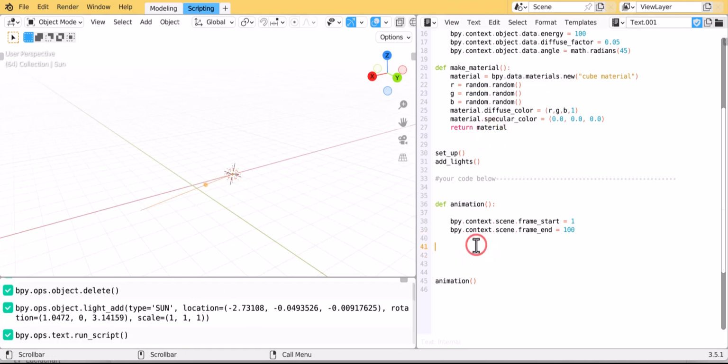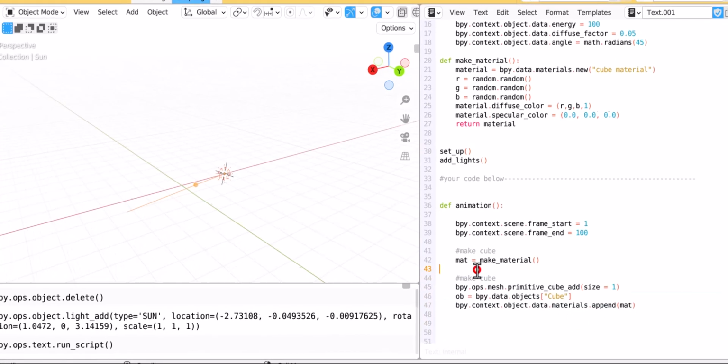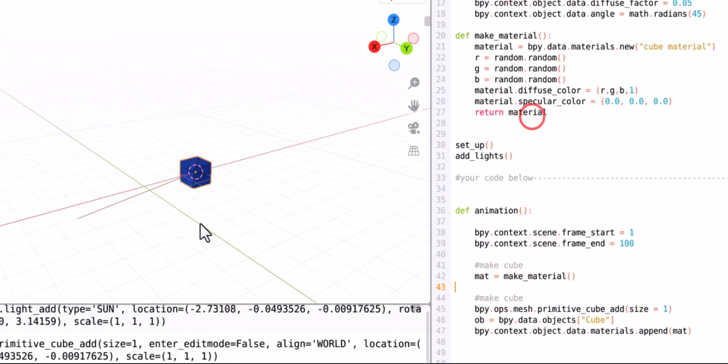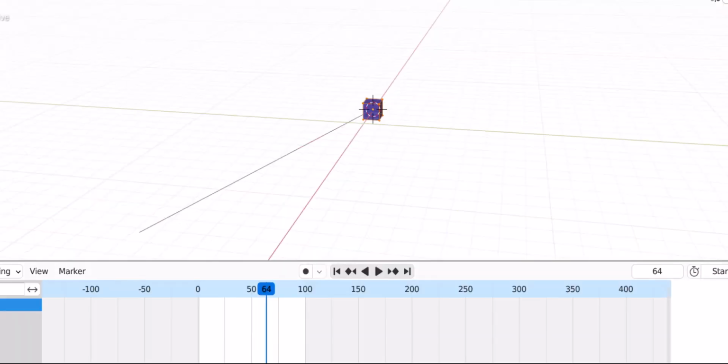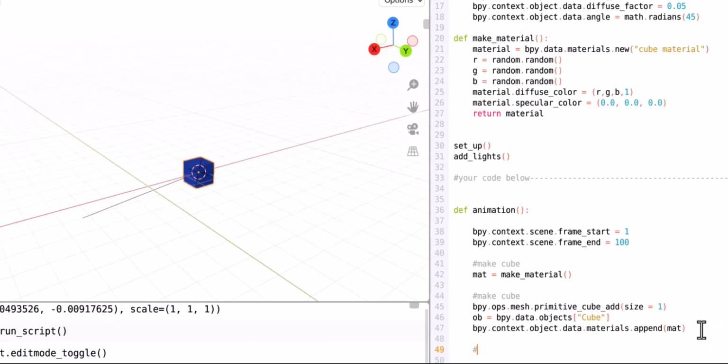The first step, just like before, is to make the cube. So I'm going to get some code from my other project and put it in. Okay, I copied this code here, and you probably have it somewhere too, from your other projects. If I run this, I should get a nice cube. But still, there's no animation. We didn't do anything, but I got a cube. So the next thing I'm going to do is the animation.